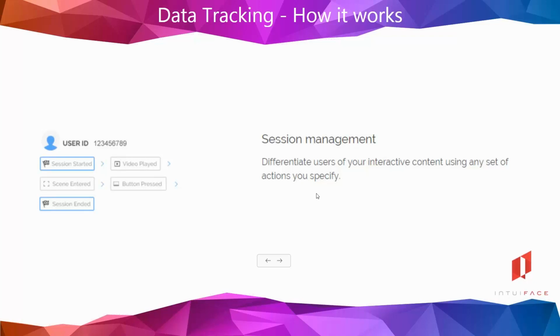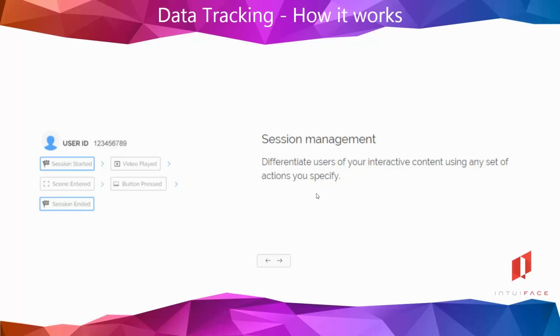That's easy. If you have a kiosk in a public location, there's no IP address. It's the same screen. So how the heck do you differentiate one person from another? There's no magic. Intuiface can't tell based on the fingerprint or something like this. You need to come up with a way. You need to architect your experience in a way that you can assume it's a new user. For example, put a button in your experience that says start over. It's typically a safe assumption that if somebody touches start over, it's a new person, it's a new session.